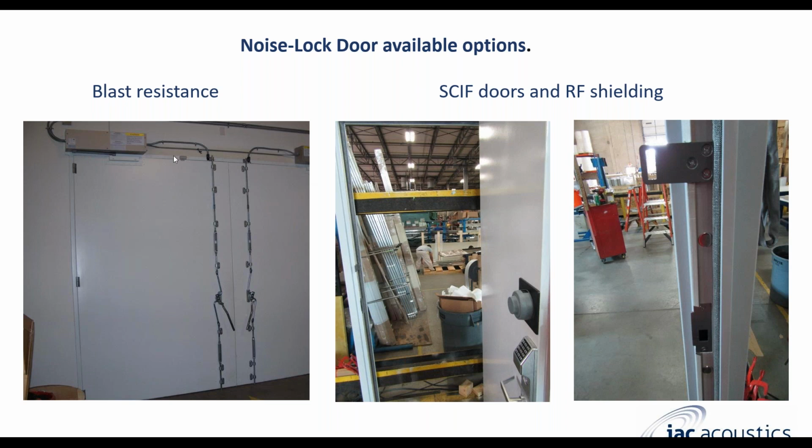Those are all things that require it to be installed in the field and really limit us from doing it in our factory. But you can see here is where it's mounted to the door. It's actually a very small area, and all of our doors include internal backing plates to receive closers on both sides. Our standard closer backing plate size was determined so that it would also allow for power operators to be installed in the field. So even if we aren't aware and a customer decides after the fact that they want a power operator, the door is already equipped with the proper backing plate to receive that power operator.